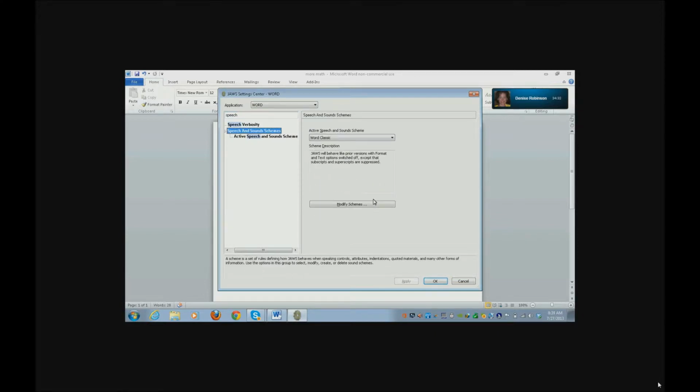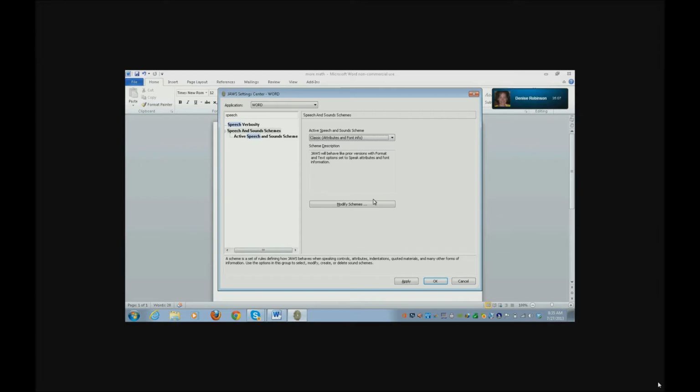Now, it has 2 window panes. You're in a tree view right now. I want you to hit F6 to jump over to the speech and sound schemes options. Active speech and sound scheme combo box. Word Classic. And it's on Word Classic, which you're going to basically use 99% of the time. Well, unless you take a lot of math classes and then you're going to go to attributes. I want you to hit C to jump to the top of this option. We're going to find classic attributes. C, Classic.